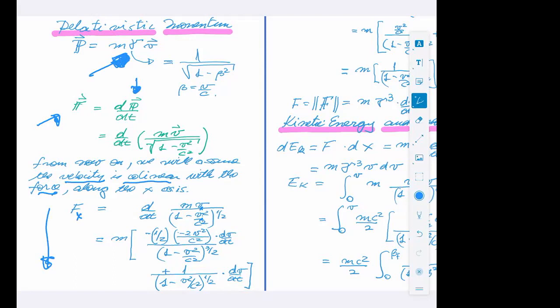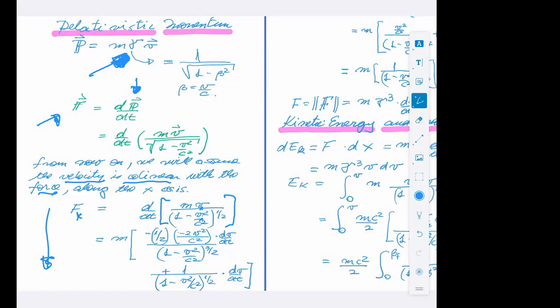That's the expression. The force is equal to the derivative of the momentum, but the momentum now has another term with the velocity dependence. So I have to write it like this, and take the derivative of this object here. And how do I do that? Well, take the derivative by parts.